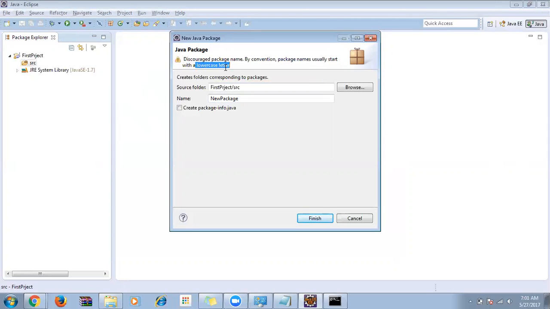That's a standard practice, not mandatory, but if you want, you can follow it properly. So I'll follow the proper practice, starting with a small letter. Then click on finish.